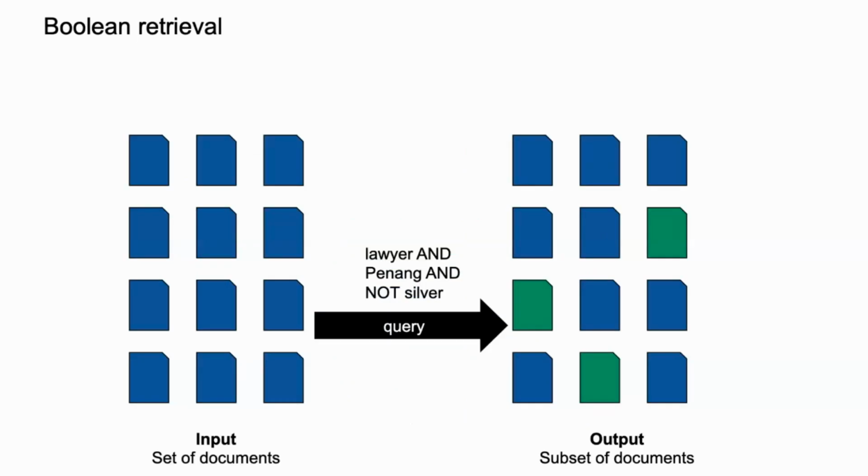We looked for our first prototype into a specific kind of query language based on Booleans. So you input a few words and you separate them with and, or, not. Gives us a very simple query language. And what that gets us is an output that is a set of documents. So it's a subset of the collection. There is no particular order. There is no ranking. There is no ordering.